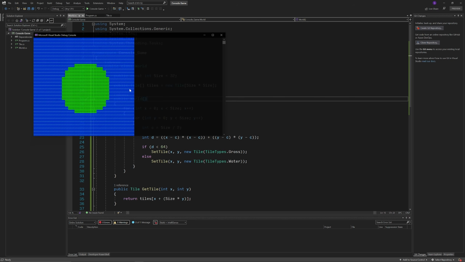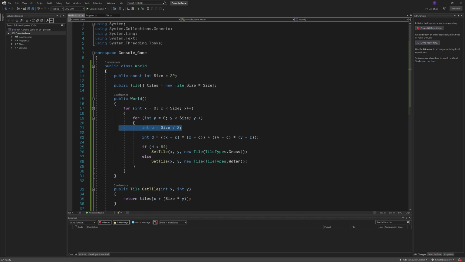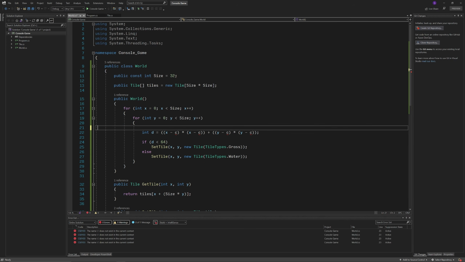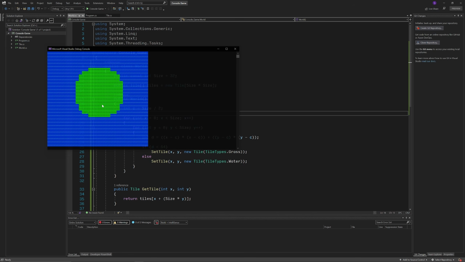But we can actually see that we have created an island. We have actually made an island, and this is where knowing some math comes in handy, like being able to write the distance formula out by hand. There's some things that we can even optimize, like we don't have to define C every single part of the loop. We can actually define C way up here, so it doesn't happen 8 billion times. It's going to come out with the same result, but we created an island.